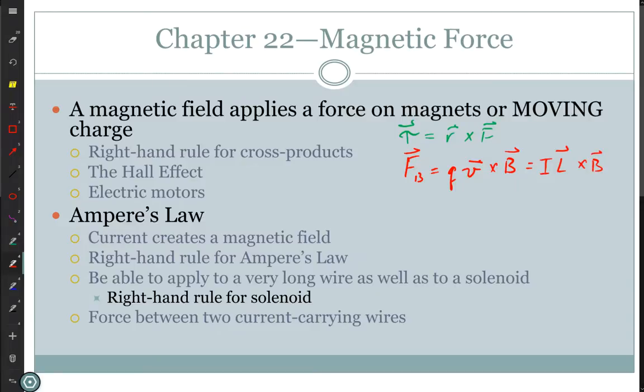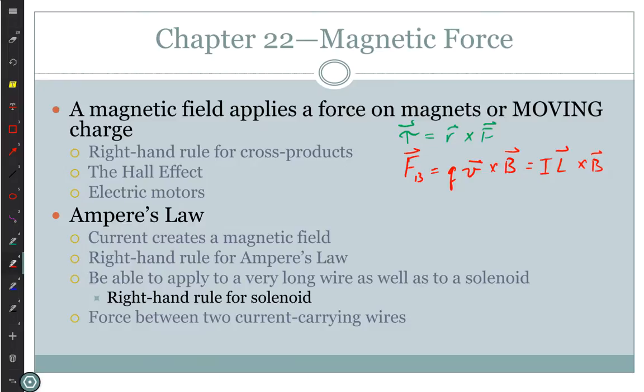Whenever you use this right-hand rule, remember that you have your index finger in the direction of the first item. In the torque equation, R is the first item. In the force equations, either the velocity or the length of the wire is the first item. Keep your thumb perpendicular to your index finger. Allow your fingers to bend from pointing the same direction as your index finger to point opposite it, the way your right hand bends. Don't use your left. Your middle finger needs to be aligned so it points the direction of the second one. Then your thumb points the direction of the answer, the result. So make sure you can do that. That's the first right-hand rule.